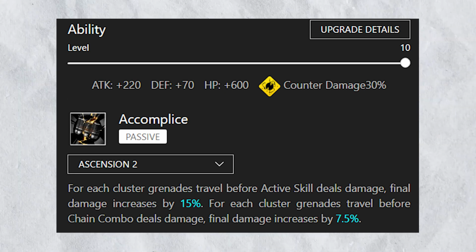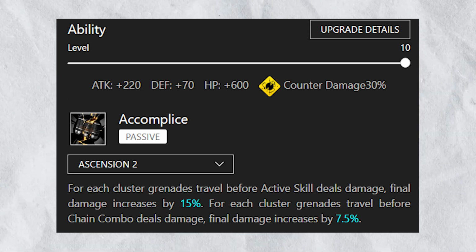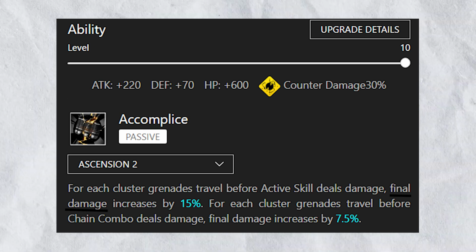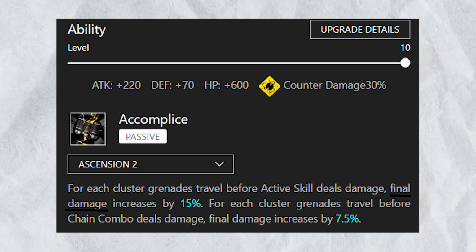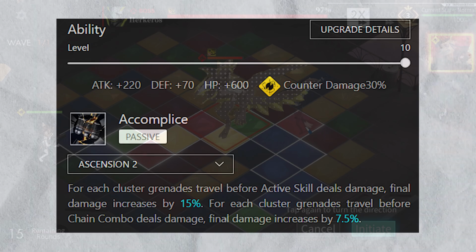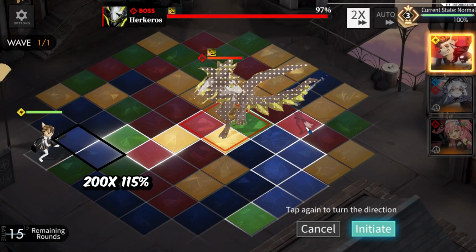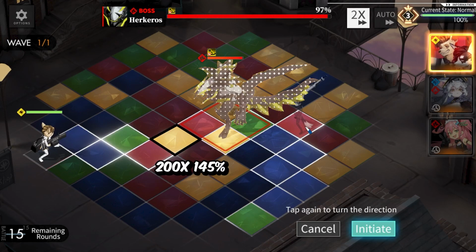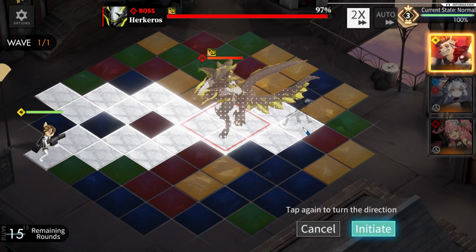Unlike many other units that say increased damage, which is additive, Hachi Gin's equipment uses the final damage term, which is multiplicative. So if you are using 200% to multiply however many clusters you travel, let's use this for example. These 2 hits are 1 cluster away from Hachi Gin, so it's 200% multiplied by 115%. These 2 are 130%, this one is 145%, and you get the point. Up until the end, the active skill has reached 190% final damage.